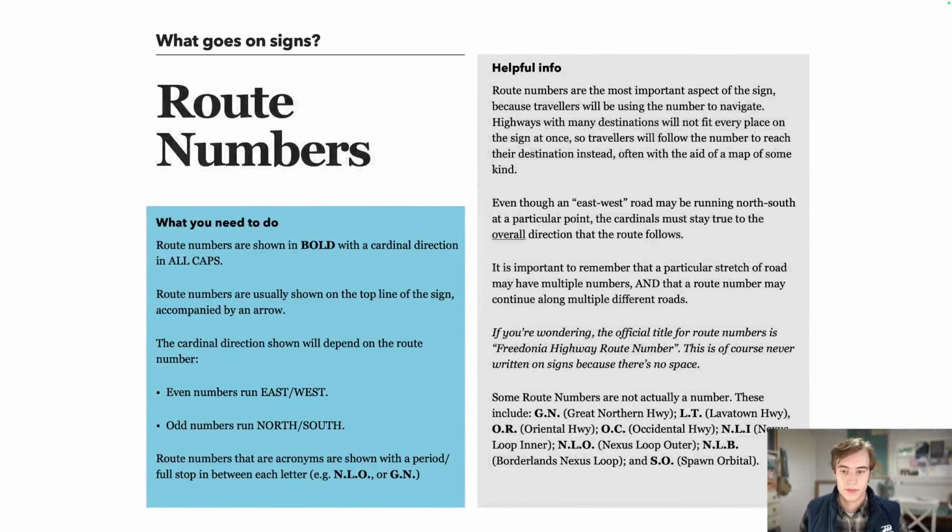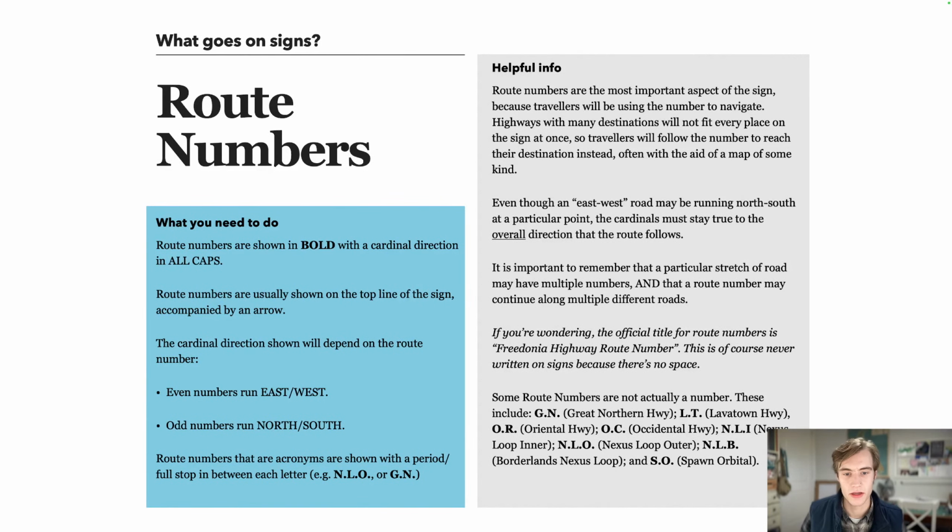Route numbers are assigned based on the general direction of the road. East-west routes are even and north-south routes are odd. They may run a bit diagonally, they may sort of meander a bit. Your east-west route might run north for a little bit, but it's about the overall look. If you drew a rectangle around the 2 points, you would see, okay, this is more east-west than north-south, and that's how we assign the numbers.